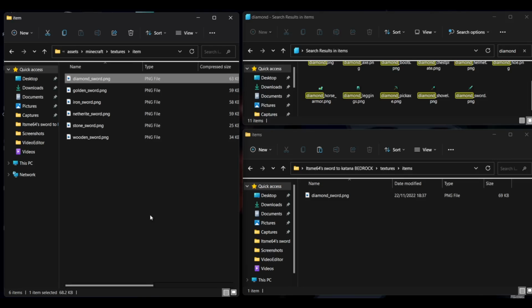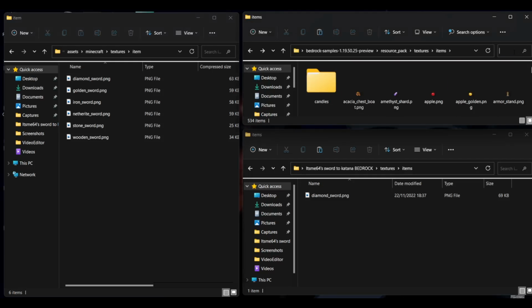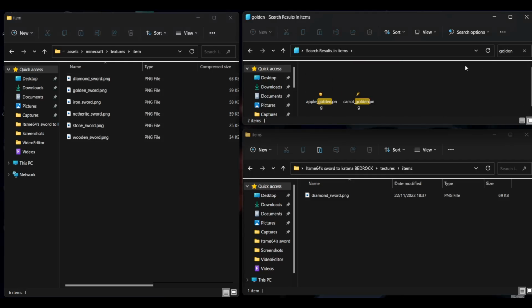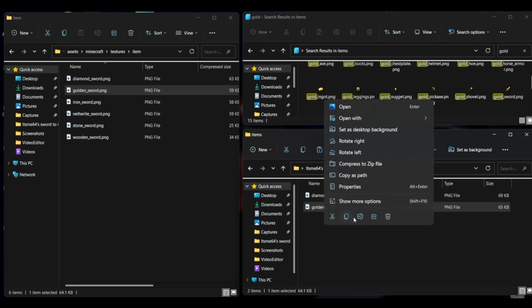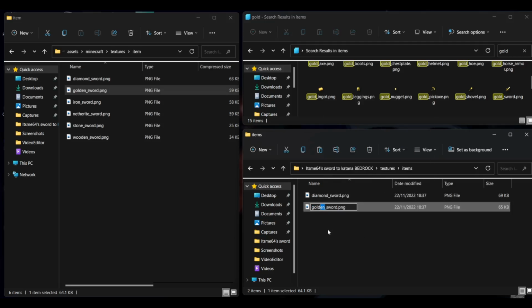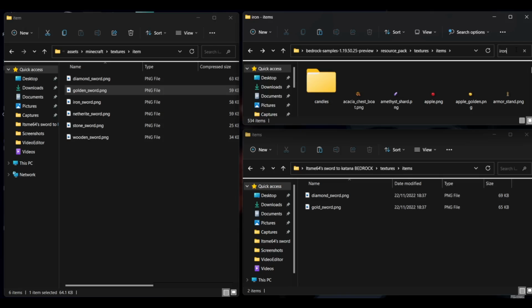Okay, next one. Golden underscore sword. Let's see if we can find that in here. Golden sword. Let's check. Under gold, we can see, oh look, there's a sword. What's the name? Gold underscore sword. Those two names are not the same. So we can drag this in here, and then we can rename it by removing the EN from the end, so that instead of golden sword, it's now gold sword. Hopefully you get it a bit now, and then you can do this for every single one of these.